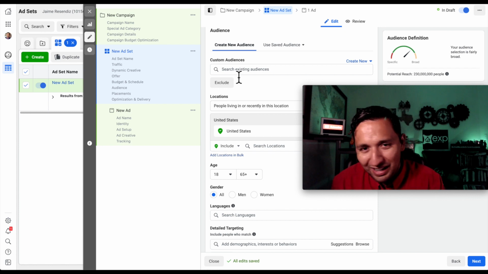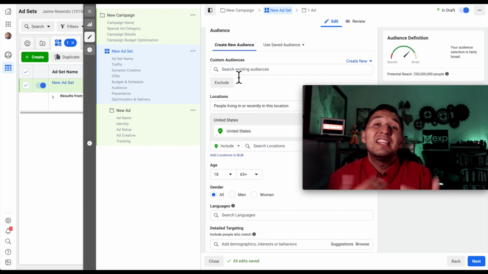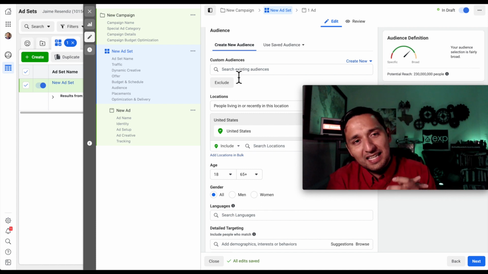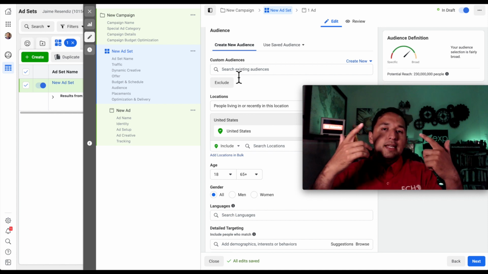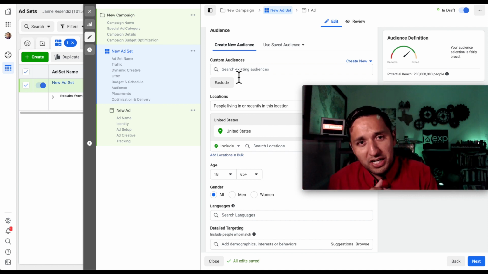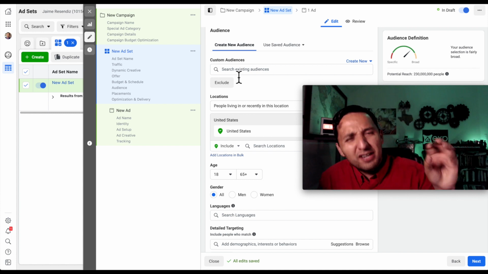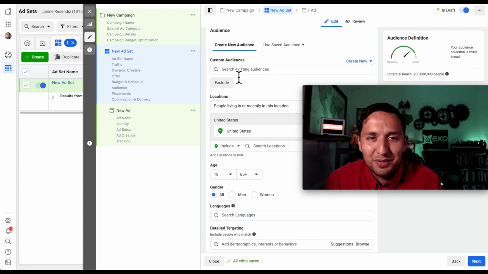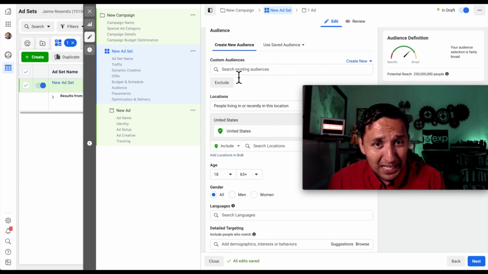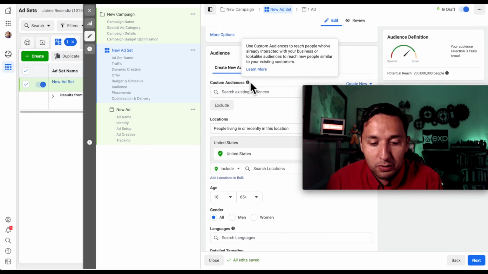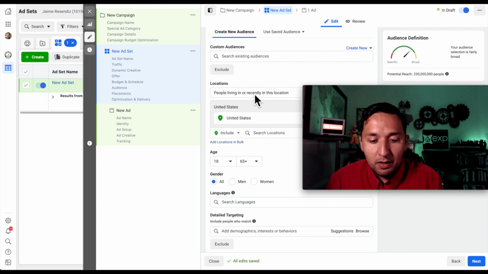audience. I know, so confusing, so many different things, but the special ad audience does basically the same thing as lookalike audiences, but it takes less demographics into consideration. So another way of putting it is it's a little bit looser with what it deems a special ad audience. So it's a watered down version of lookalike audience, if I'm going to be honest with you. So just know that if you're running ads in the special ad category, that's the audience that you can expect when it comes to the special ad audience.